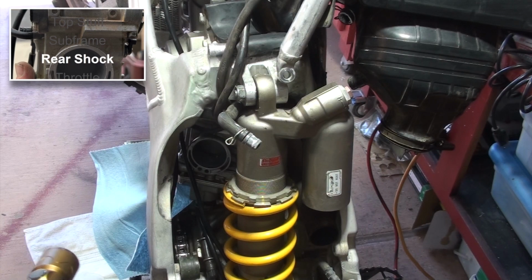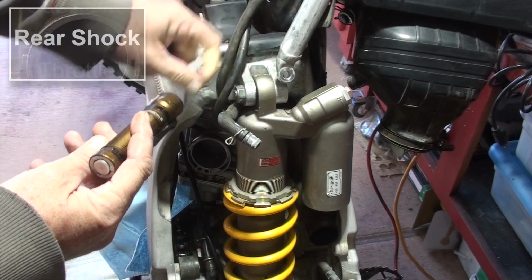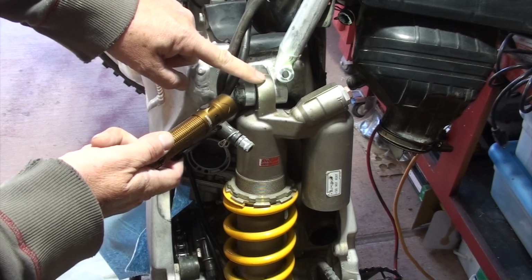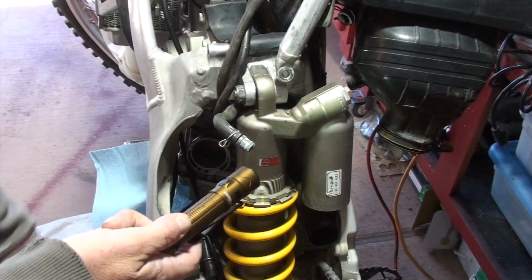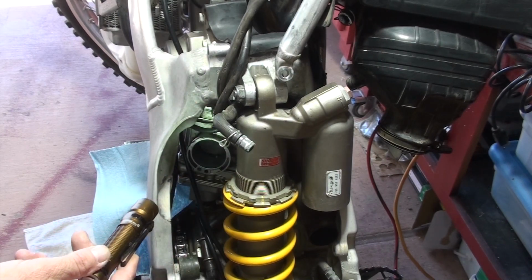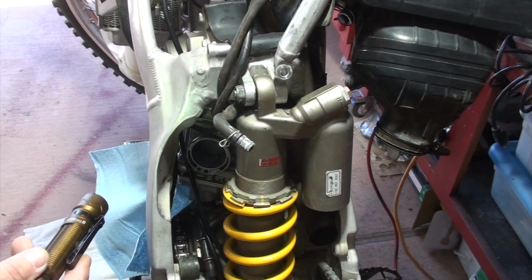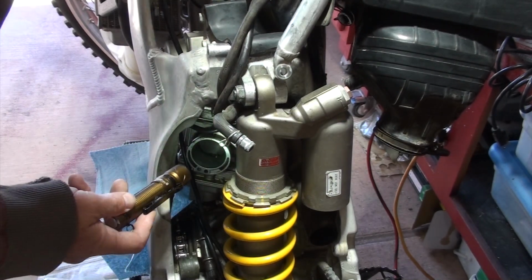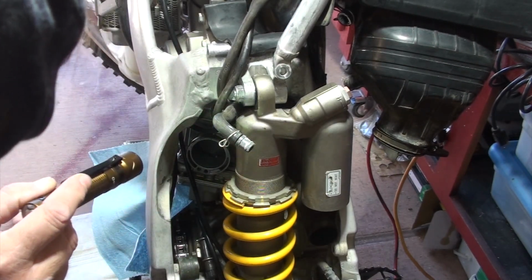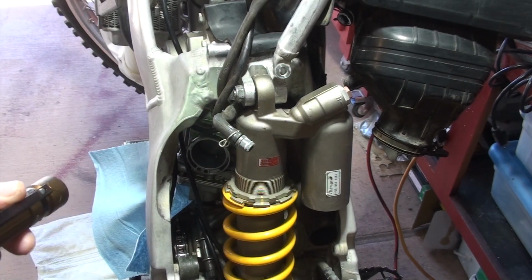Wanted to give you a better view here of what we're looking at. So I have these tubes. These are for coolant. This is for an air relief valve. And I'm trying to get to this bolt so I can undo the shock absorber and move it back. So here's the carburetor. You'll see it's offset on this bike a little bit to the left. I did watch some videos where they talked about how you can get it out of there, but take a look at that. It's freaking crazy. By the way, the throttle is still connected, so I do have to disconnect that. But the point is that I'm moving this shock absorber out of the way to get better access to removing the carb.